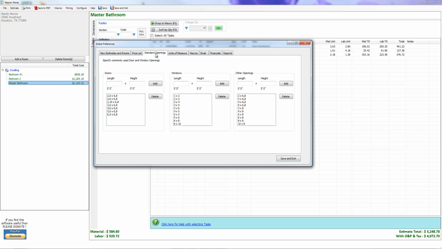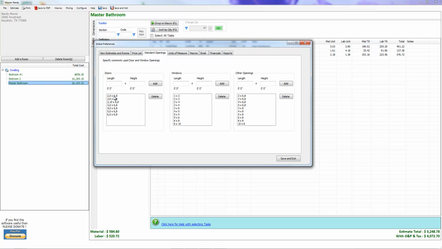Standard openings. Now here's a big one. I put in what I thought you would probably want when you're creating rooms and adding the dimensions to the rooms. It gives you the options of adding in pre-sized doors, windows, and openings. Now I've put those sizes in here. You don't want to put too many or the list is going to be too long and you have to use a slider to go down it.